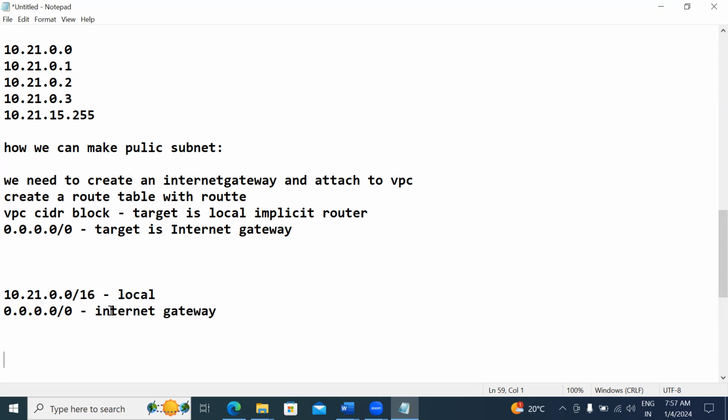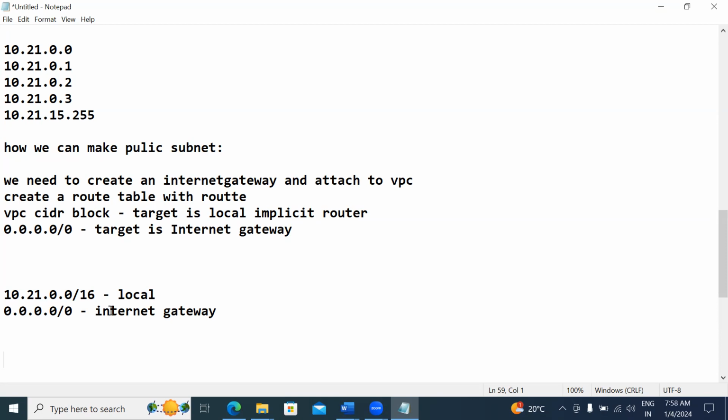then it is going to connect using the internet gateway. So these routes we are going to configure in the route table.